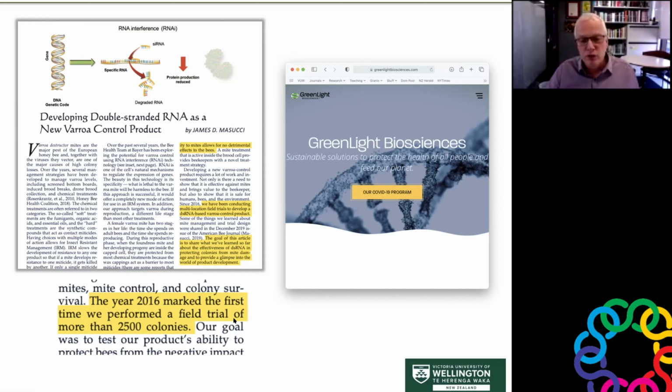They were using field trials, putting double-stranded RNA in honeybee hives in the field, 2,500 colonies, right? So they've got a production platform that's able to utilize this technology, produce double-stranded RNA in a big way, enough to get to a commercialization point just about in terms of varroa control using these techniques. So we are quite a ways down the line here of getting a next generation tool potentially for varroa control in honeybees. I think we should really be starting to think about this as a technology that could be applied in New Zealand, and we're investigating that.